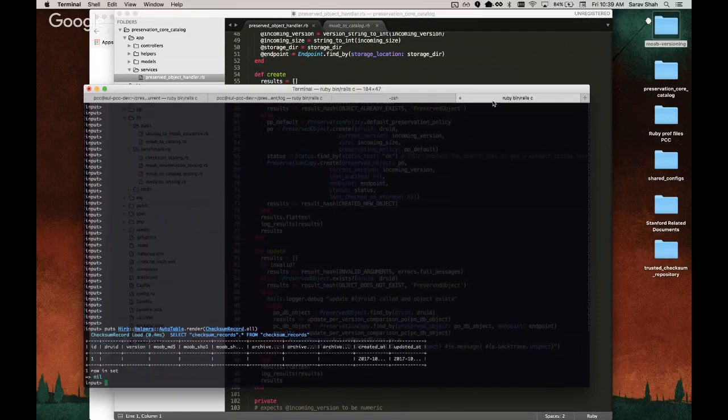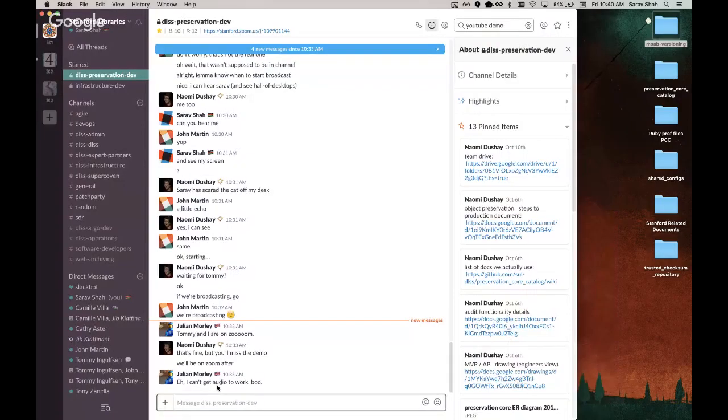Lastly, we worked on the trusted checksum repository, and we created the database, but we still have more work to do with that. Here we can see that we have the database, but it's not yet been seeded. I just put a fake seed in here just so we can see the table names and the timestamps. And yeah, that's the end of the demo 4.